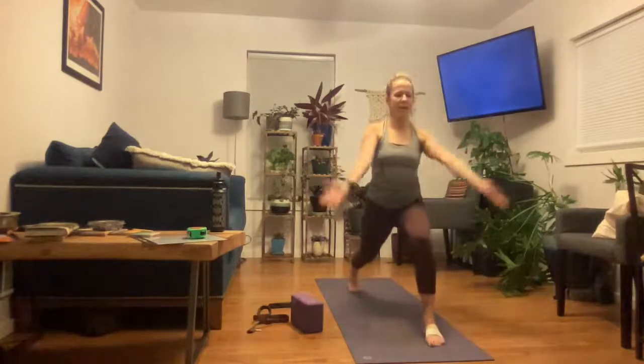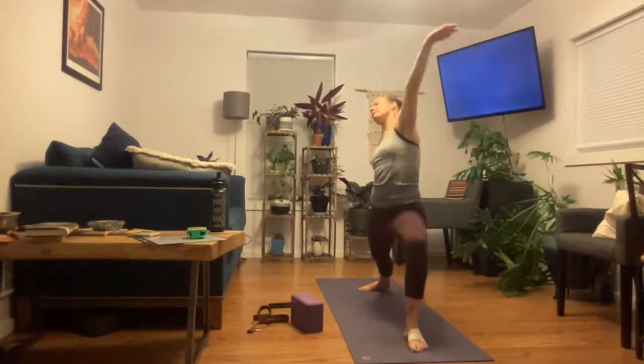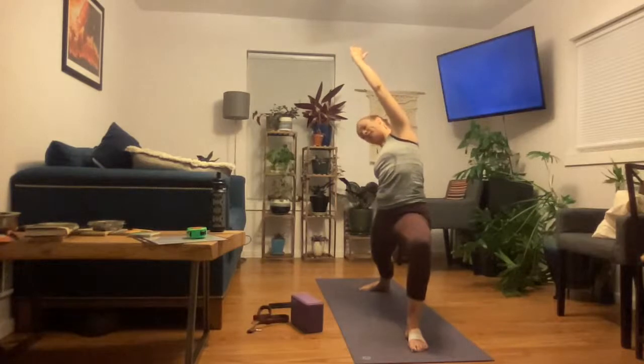Inhale the hands high. Exhale, tap that knee down. Inhale it up. Exhale, tap. Inhale up, warrior two, spin it open. Inhale to reach forward. Reverse the warrior on the exhale. That low lunge, that low knee in the left hand stays just like that.